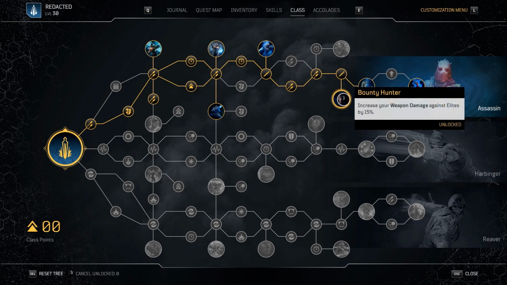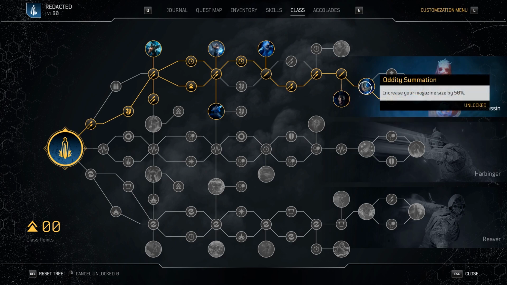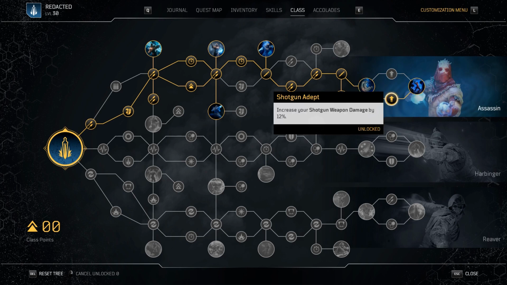You can get Bounty Hunter here for the increased weapon damage against elites, which is really helpful. The Oddity Summation is the reason that we have 9 shots instead of only 6 for Golem's Limb, which is really helpful. So I definitely recommend putting a point here to get that extra magazine, because that just equals more killing, which equals less worry about your ammo.